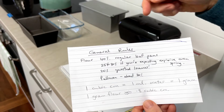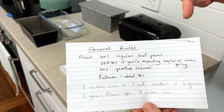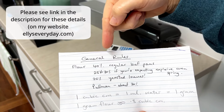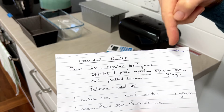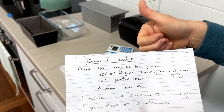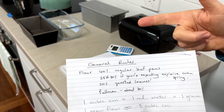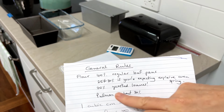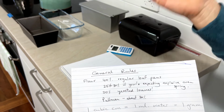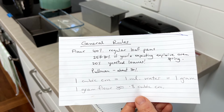So I apologize, this is a little bit rough, but I wrote out the general rules for myself. I'll probably write this up for my website. So, flour for a regular loaf pan, and this goes for whole grain sourdough bread making. With yeasted bread making or bread making that uses refined flours, you will need to use a lot less flour because you're going to get much more volume. It's generally 100% whole grain sourdough bread is a bit more dense.